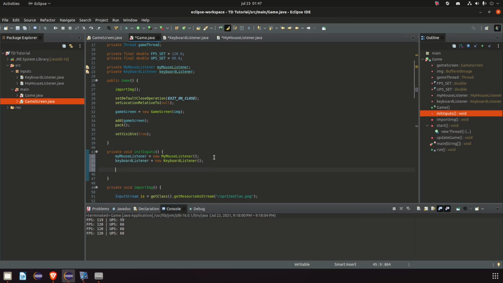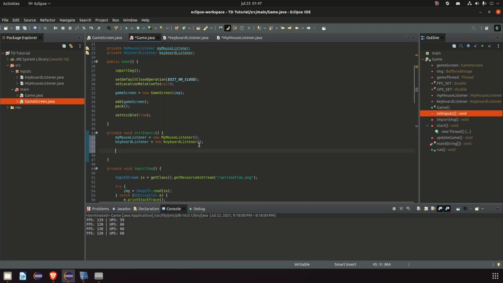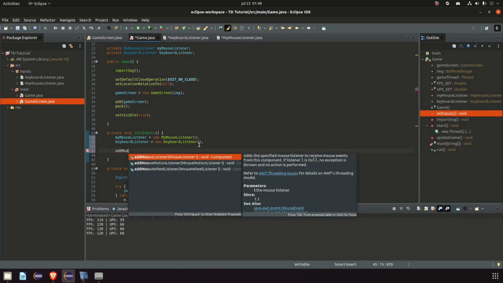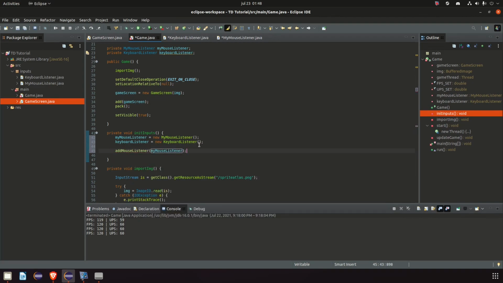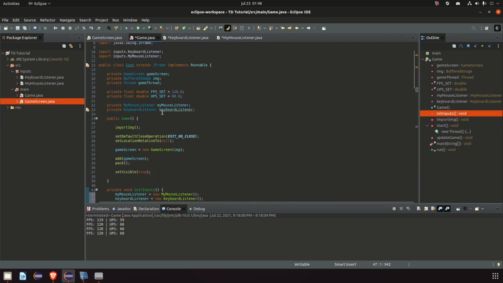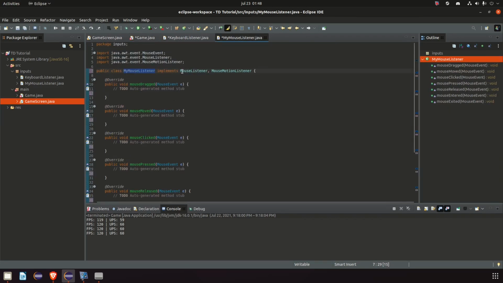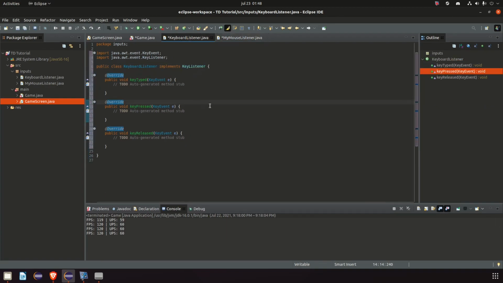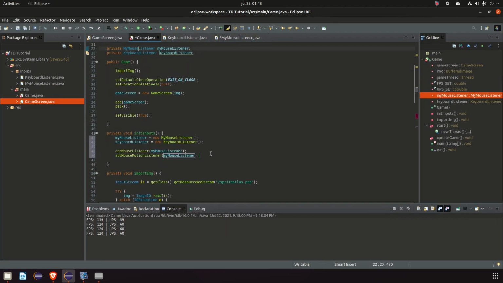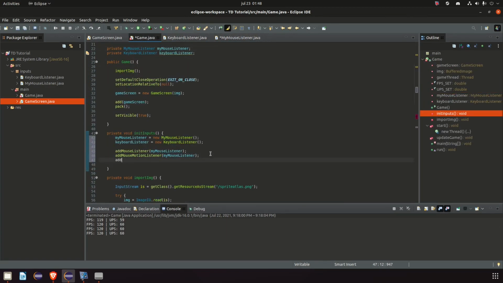And to add these inputs to the window, we say addMouseListener, MyMouseListener. addMouseMotionListener, MyMouseListener, because this class, MyMouseListener, implements both of those two interfaces. And back here, also for our keyboard, that listens for key inputs.